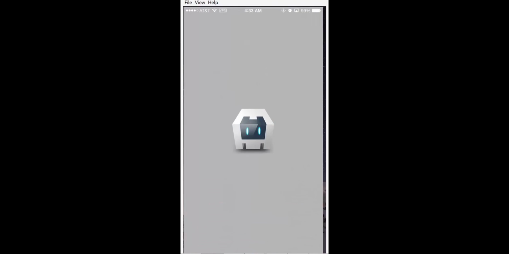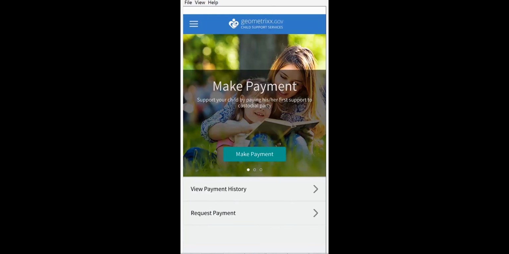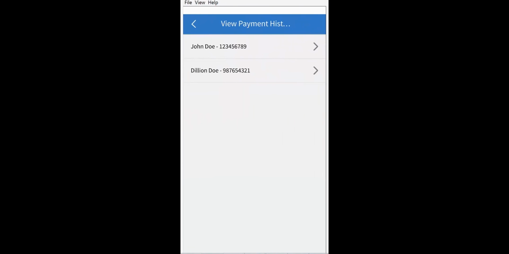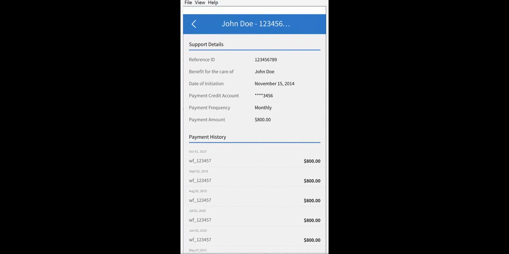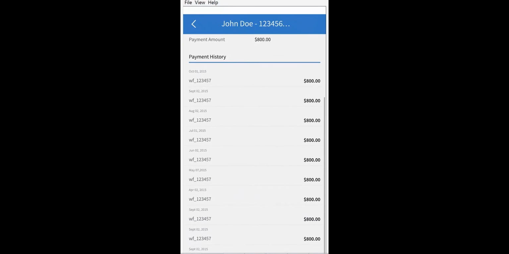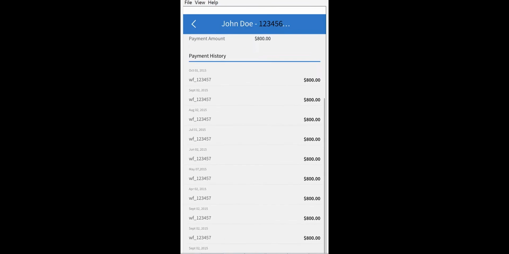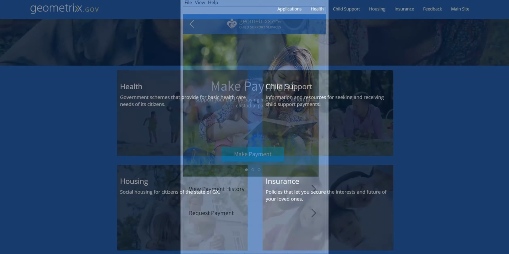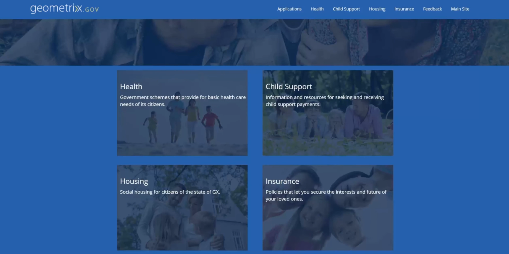In addition to the downloadable document, geometrics.gov has used AEM apps to create an app that gives citizens the ability to quickly view the status of all payments and requests. Forms created with Adobe Experience Manager can be incorporated right into the app quickly and easily, and these give Sarah a way to track all of the payments being made and apply for additional services. Using AEM Forms and Adobe Sign, we were able to take a traditionally long and complex process and make it much faster and easier. More importantly, we were able to provide a better experience to the customer.